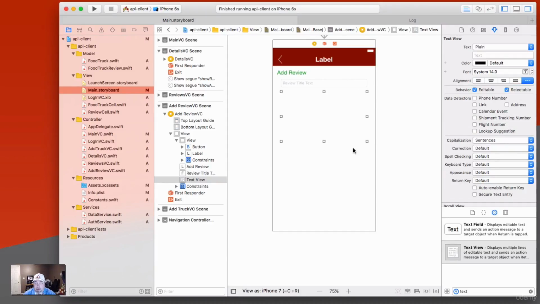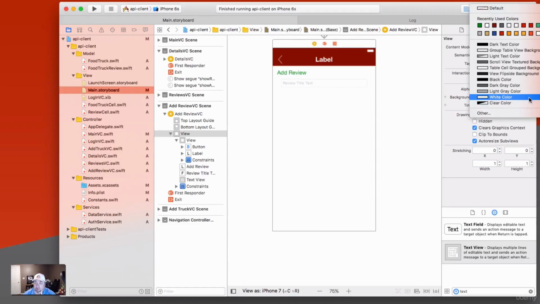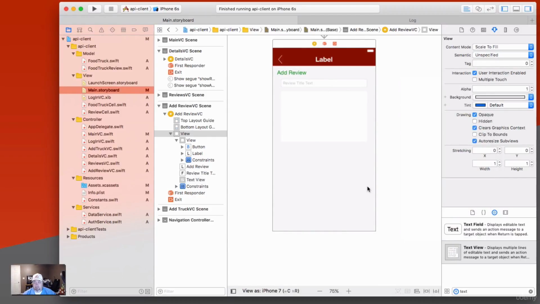All right. And then to make this stand out just a little bit, I'm going to change the background color ever so slightly. So we're just going to bump it down a hair so you can kind of see that text view.